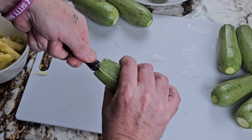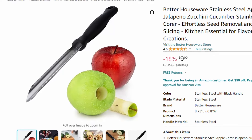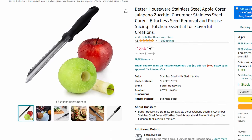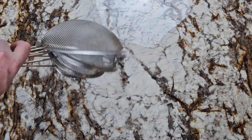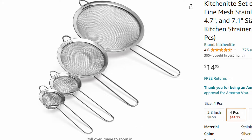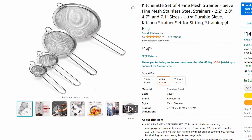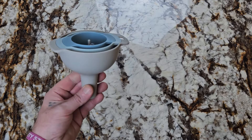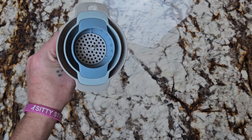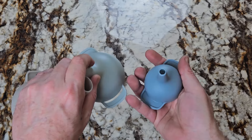Another thing you don't need in every kitchen but definitely need in every Lebanese kitchen is a corer — these are only $9. Next, I think every kitchen should have a mesh strainer set — they're only $15 and come in handy for sauces or anything you need to strain. Another thing every kitchen should have is a funnel set — I found one for only $6 that comes with three different-sized funnels so you can fit depending on the size of your container.